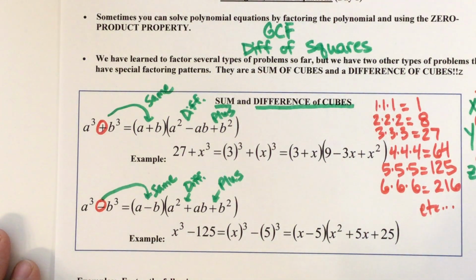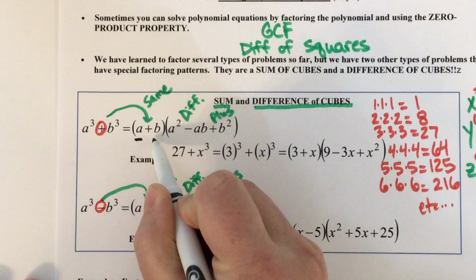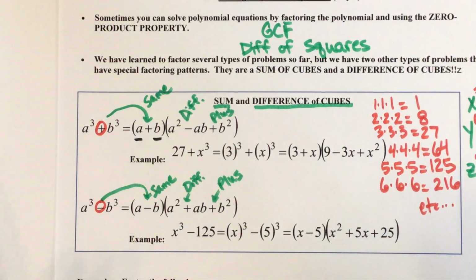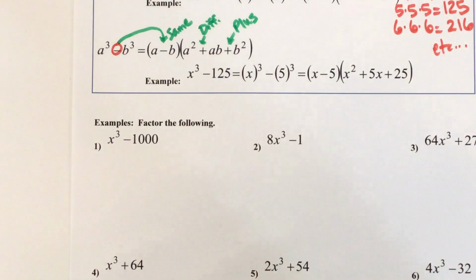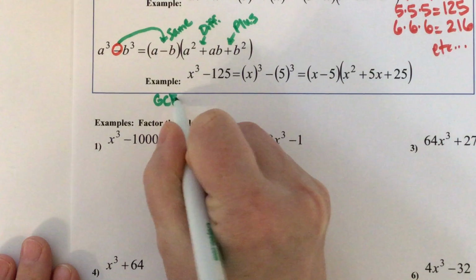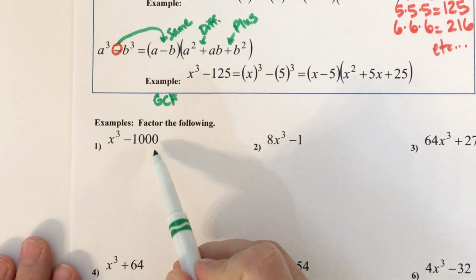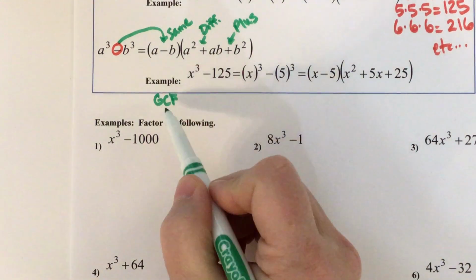So that is to help you when you are factoring a sum and difference of cubes. So now we just have to figure out what A is and what B is, and then we'll be able to use the formula. Okay, so let's come down here. Remember, your first rule is to always look for a GCF, but they don't both have x's, and nothing can divide into 1 and 1,000 besides 1, so that's out.